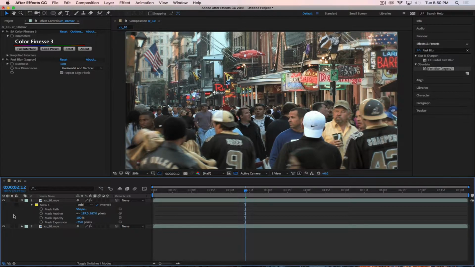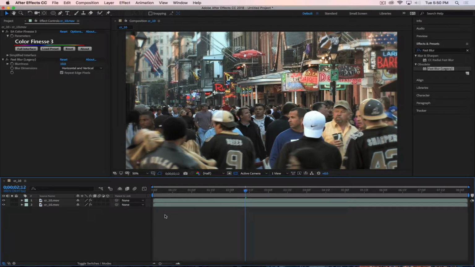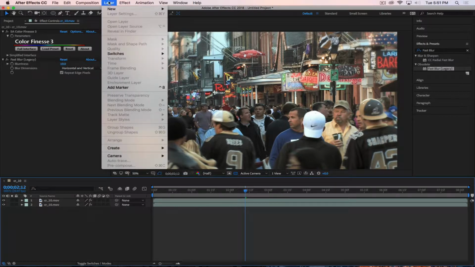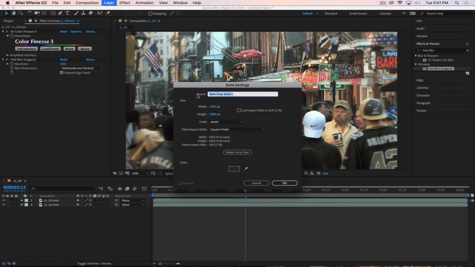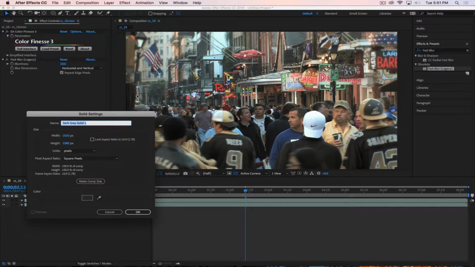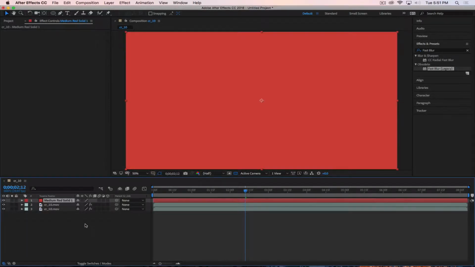Looking pretty nice. And then the next thing I'm going to do is I'm going to use a color overlay on the top of this image to kind of help draw the eye to the bottom, but give it a little bit of a color stylistic look. So that's going to be simple. We're just going to go to Layer, New, Solid, and I'm going to pick a color from the image. So I'm going to go ahead and grab the color picker, and I'm going to pick the red on that Rix sign in the back. And that's going to be my red.